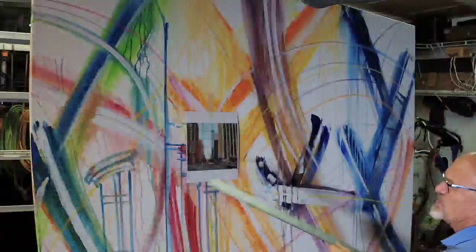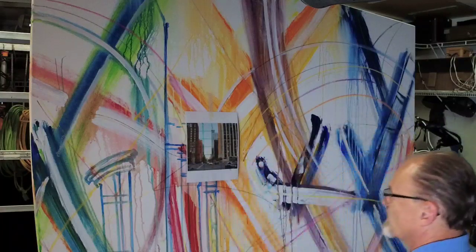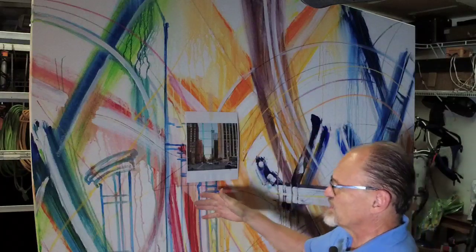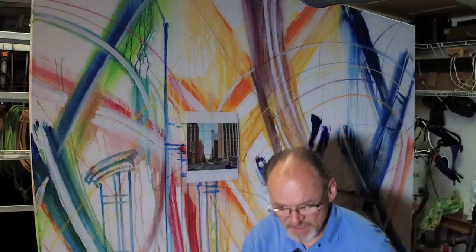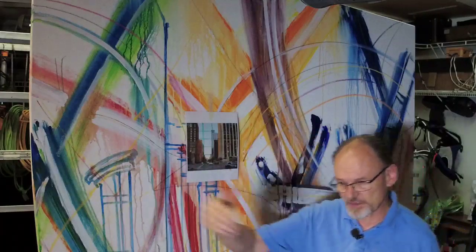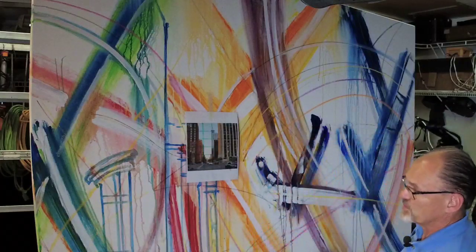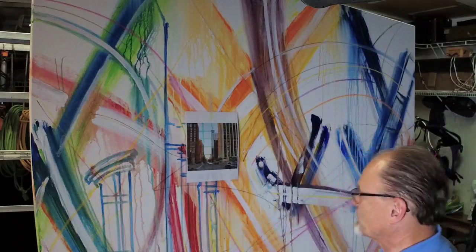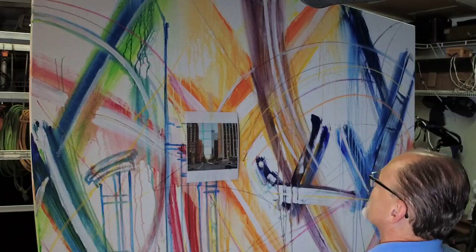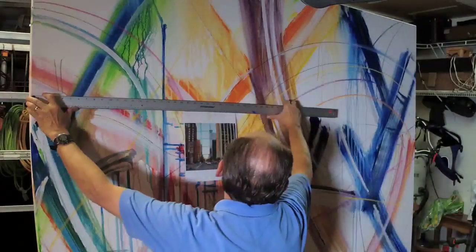Don't sit around too long analyzing, measuring, thinking, and overthinking. Slap something down fairly quickly and expect that you're going to move it and adjust it in subsequent stages, phases, layers. Now, of course, that only works if you're painting in subsequent layers, but most people are painting somewhat in process, if you will.